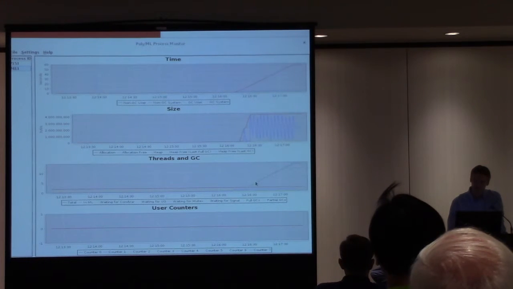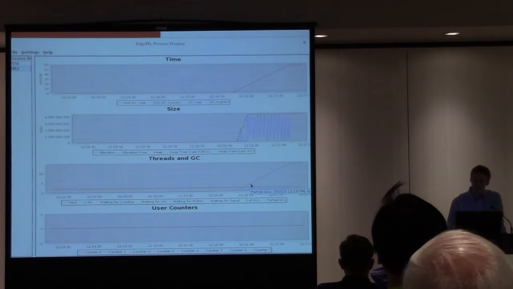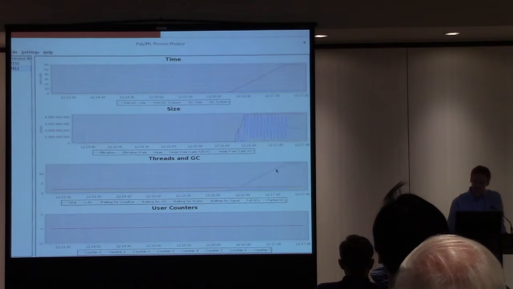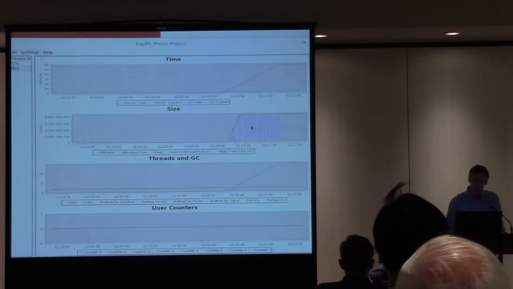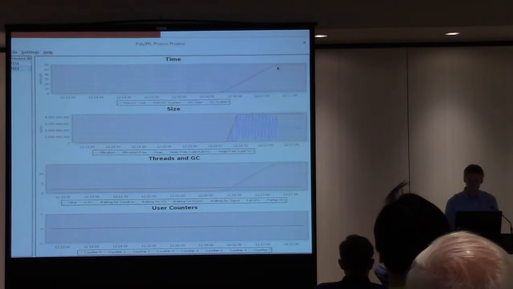Down here we see the number of garbage collections, in this case partial garbage collections. We see this stair function here, where you can see that the number of partial garbage collections is increasing every few fractions of a second. Okay? Right, and now we see that the computation has finished.